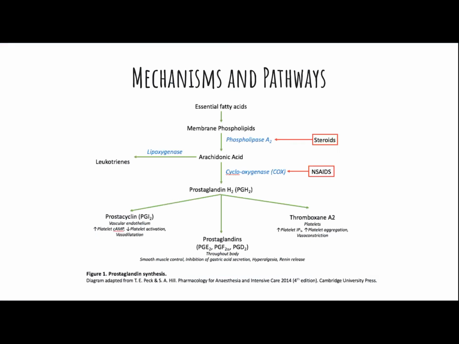So for part 1, I got my picture messed up for the mechanisms and the pathways. And this mechanism on this picture has to do with the prostaglandin synthesis. And so you start off with the fatty acids and it goes down all the way to a prostaglandin is produced, and at the bottom you have the 3 prostaglandin types, I guess, or the products of that. So we'll go back to this.